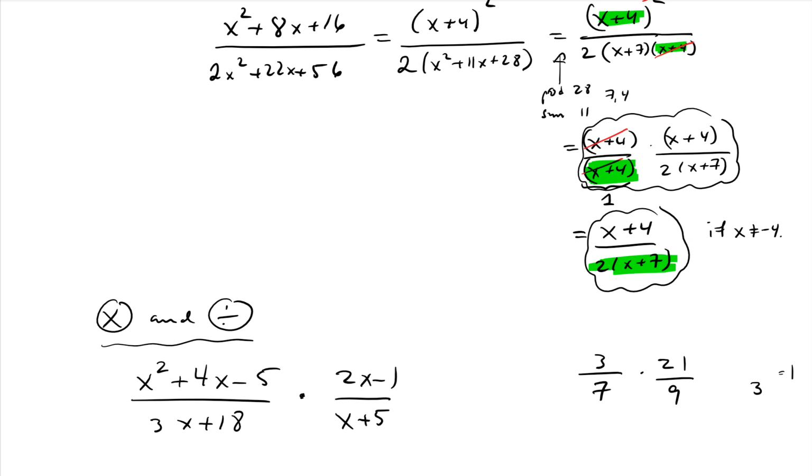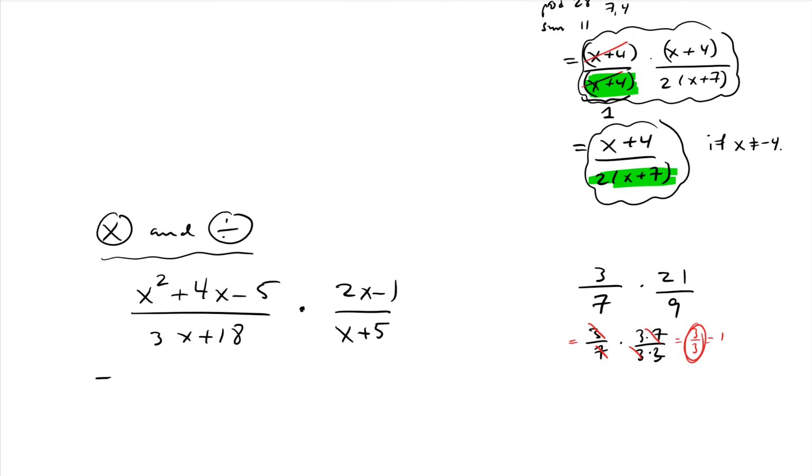So the easiest thing is to factor or think about the factors of your numbers first and say, hey, I've got common factors at the top and at the bottom here. And this is way simpler now. It's 3 over 3, which is 1. So it's easier because I'm dealing in the end with smaller numbers. It's going to be the same with my rational expressions. I'm going to want to factor them first and see if they have common factors. Simplify those common factors and then do the multiplication in the end.